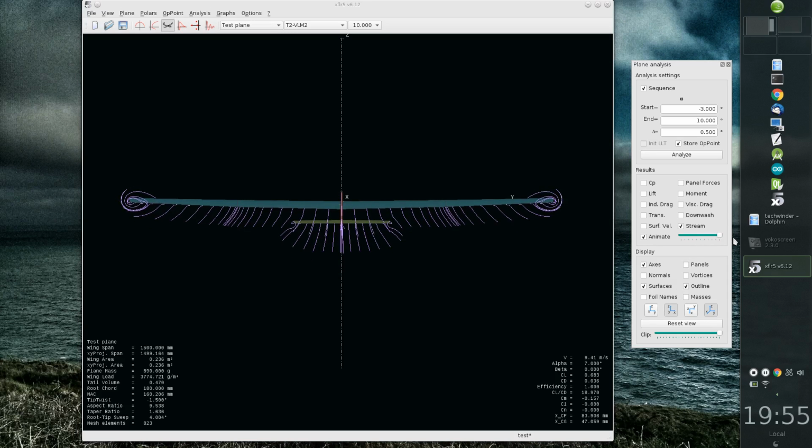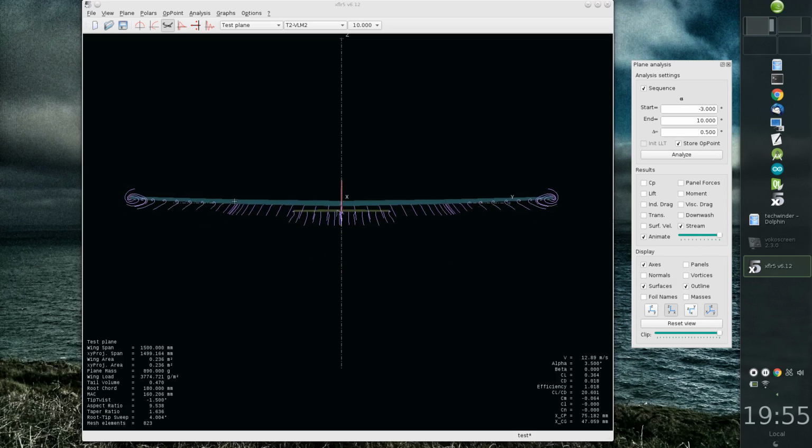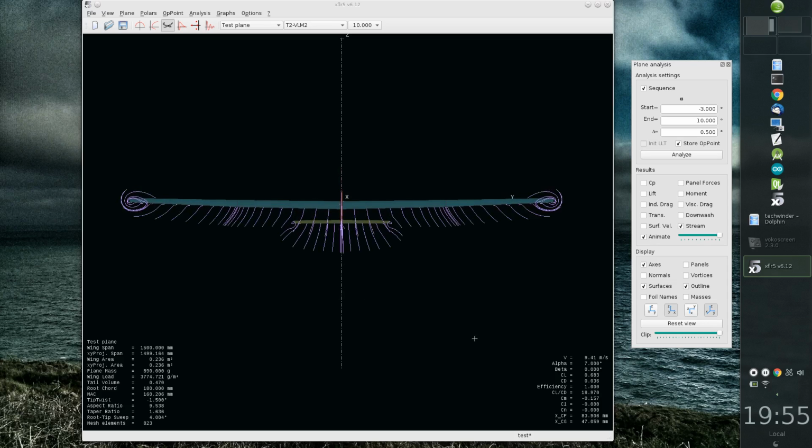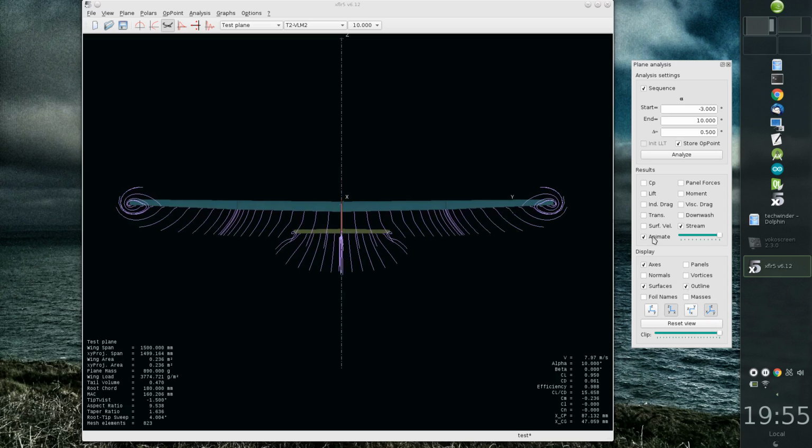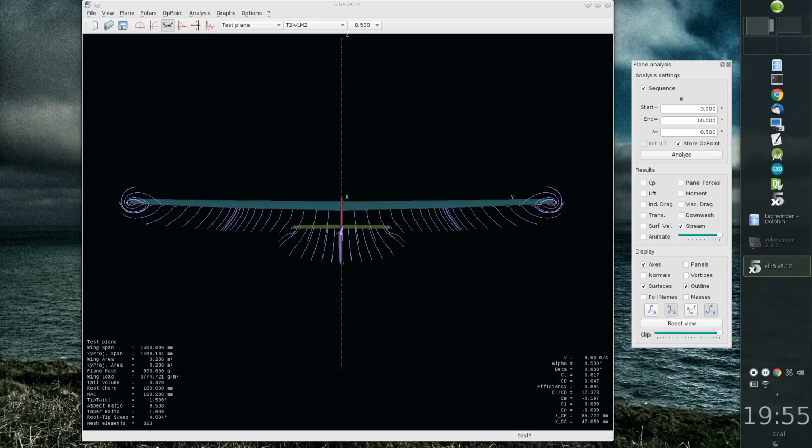Increase the speed a bit. So as we reduce the AOA, we get less tip vortices, and as we increase the AOA here, we get more and more tip vortices and more drag. Okay. One thing to remember is that the energy lost in these tip vortices is exactly the work of the induced drag. The induced drag is the force corresponding to the energy which is lost in these tip vortices. So when optimizing one, you automatically optimize the other.